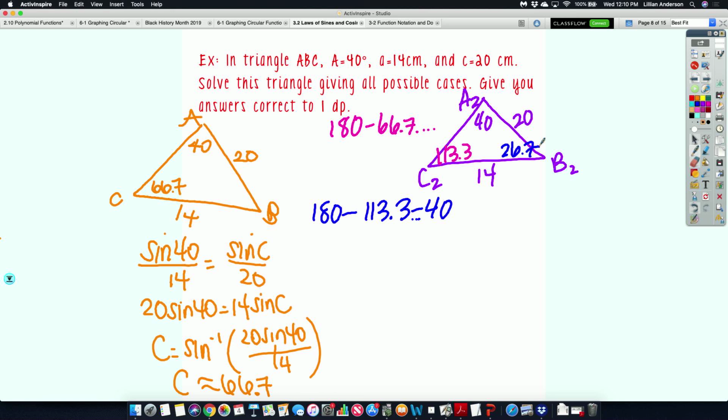Yes? Once we found that angle C, you add the two angles and subtract it from 180. So remember, there's 180 degrees in a triangle, always. If there was no second triangle, that angle would have been a negative. So then there will only be the one original triangle. So for every problem where it's a side-side-angle situation, the angle is acute, and the side across from that acute angle is smaller, you need to check for this.